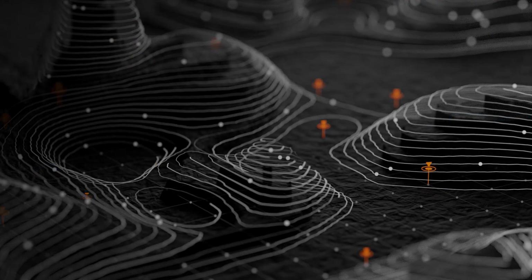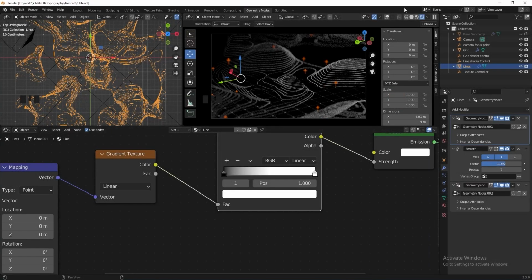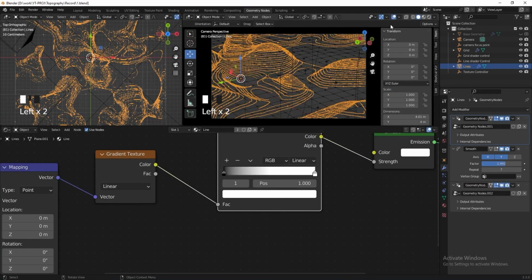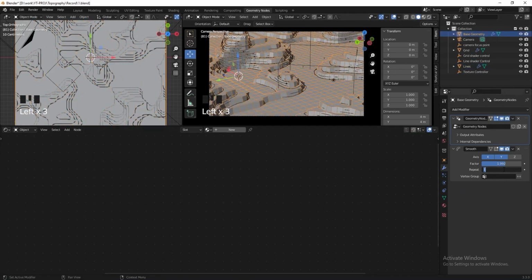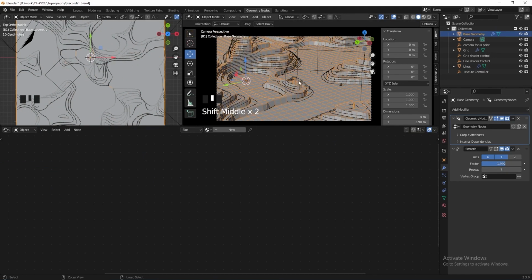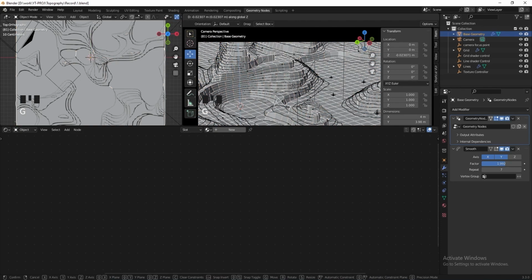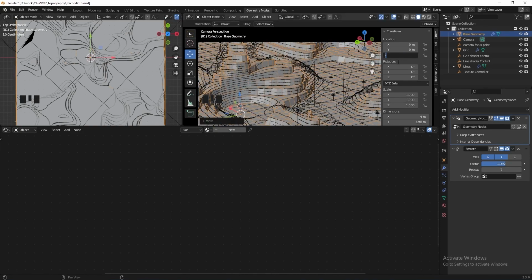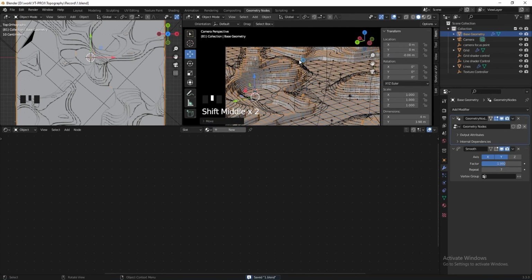Next, I want to add this base geometry to the scene as well. So to do this, let's turn off render preview for now. Unhide the base geometry. Let's increase this repeat value to 7 as well. Same like what we did for the line just now. Then for this one, let's try to move it a bit lower. Let's try minus 0.06 maybe. Just make sure it covers under the line.